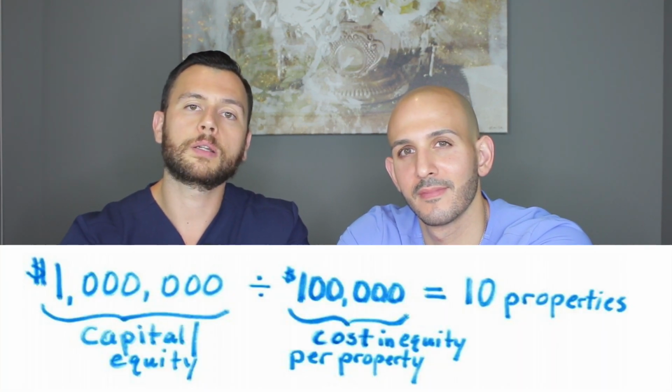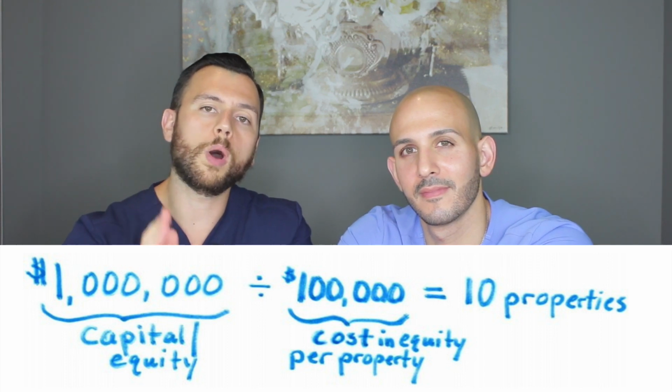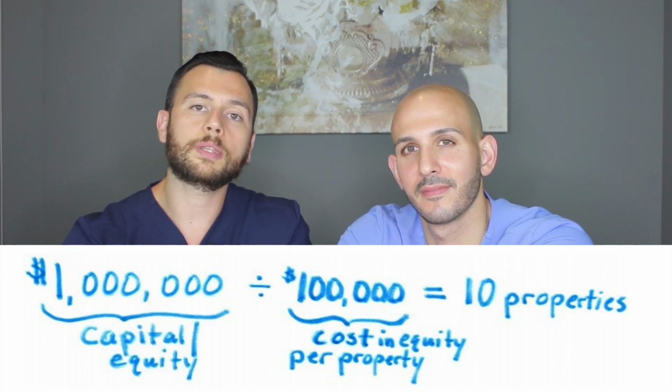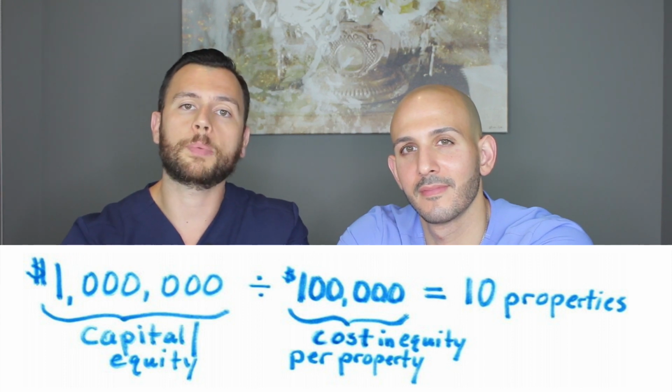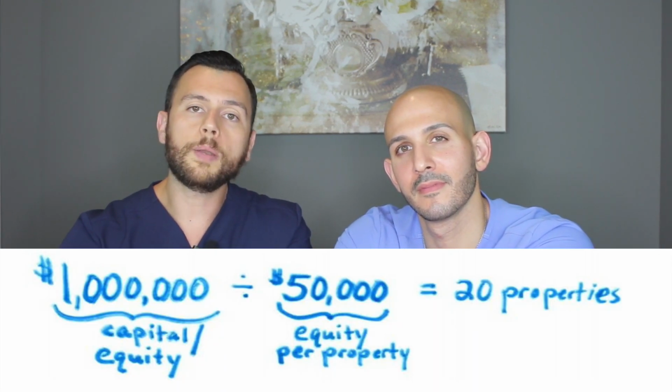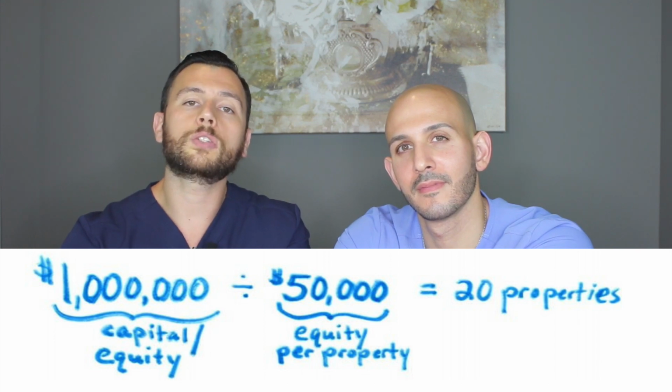Now let's see how all this ties into how many rental properties you need to retire comfortably. Let's say you want to live on $100,000 in retirement. At a 10% cash-on-cash return, that equates to $1 million. Now you're able to find properties in the market for $100,000 and you purchase them free and clear. How does that work out? $1 million divided by $100,000 per property equates to 10 properties. And let's assume you want to finance 50% of that $100,000 property. Now the math is a little bit different. $1 million divided by $50,000 equates to 20 properties.